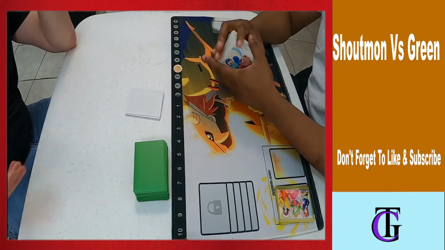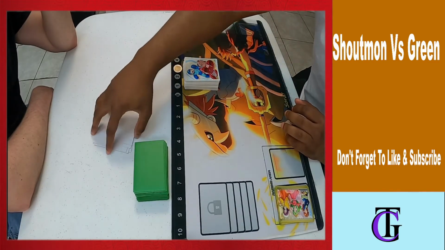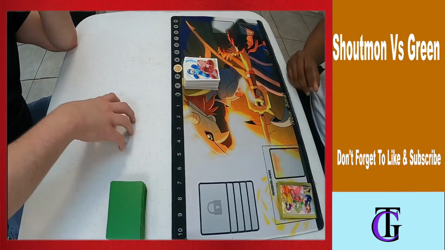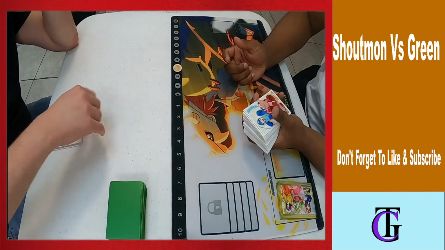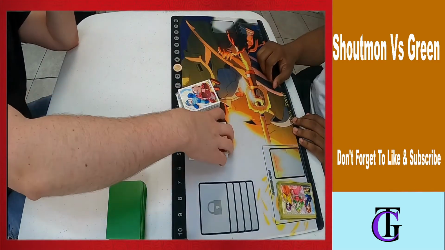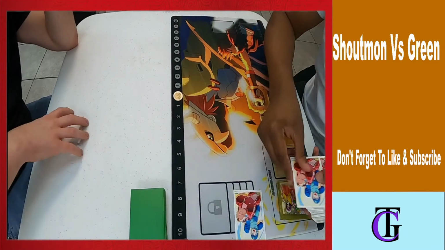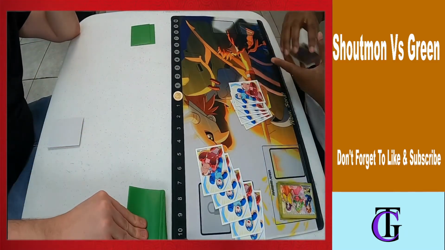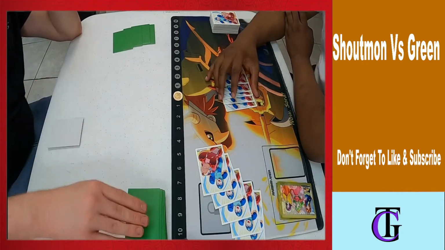So now we're kind of preparing for the next match. He asked if I wanted to scramble his eggs, which is something that I have kind of made a joke out of during my time at my locals. So he cuts my deck. Then we set up and whatnot. And I think my opponent chooses to go first.